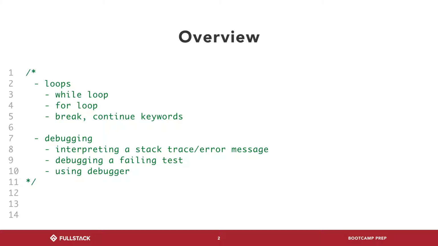So for loops, we'll talk about the two big ones, the while loop and the for loop, and then we'll talk about how break and continue work. And then lastly, we'll do a really quick primer on debugging. Debugging is one of the things that the more you do, the better you get at it. And a lot of it comes down to practice, especially with understanding where your code seems to be broken. So I'll do a quick section on that before we get into the workshops.